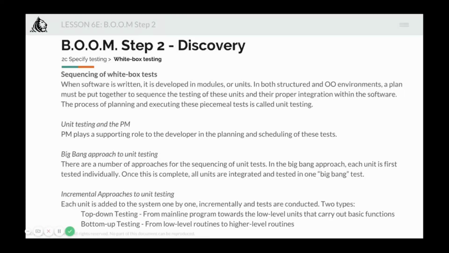So this top-down and bottom-up are suitable only for structured coding, the older kind. If you end up in a company, like large banks or somewhere, where a lot of legacy code is there, then you might need to understand top down or bottom up. But for most of the modern companies, they will be using object oriented programming, in which case you do not need to know about top down or bottom up.